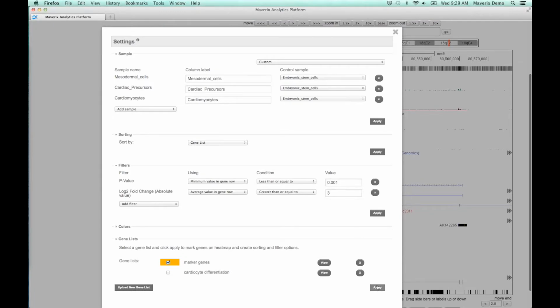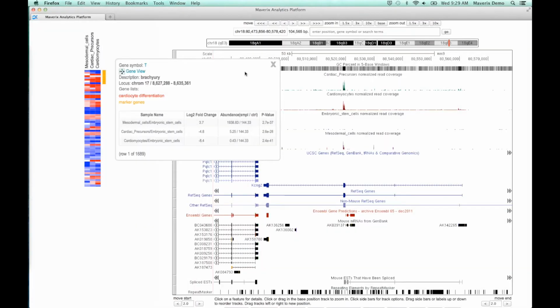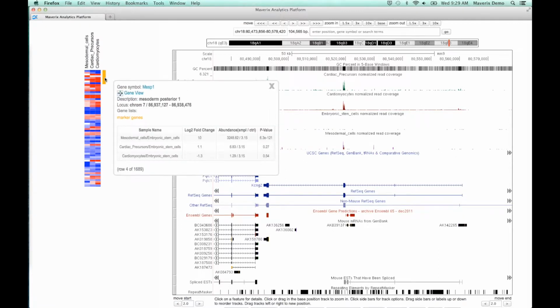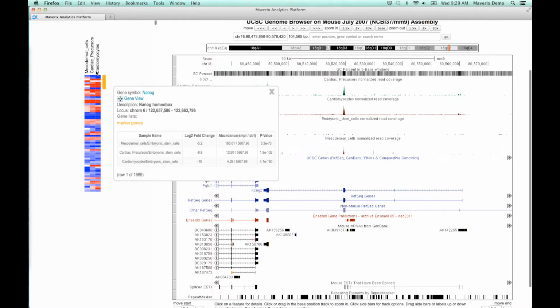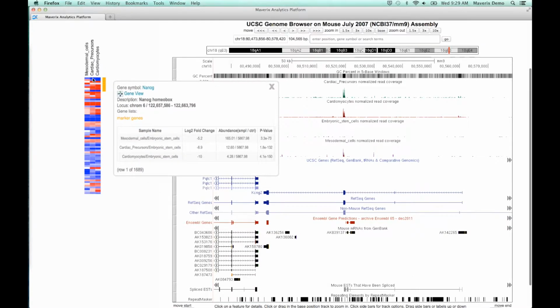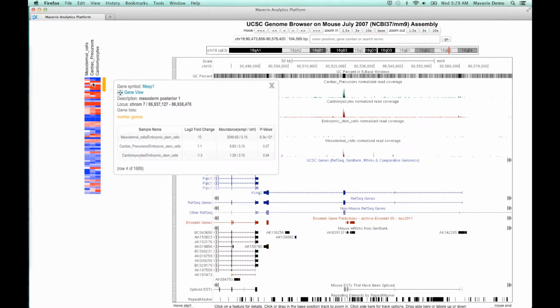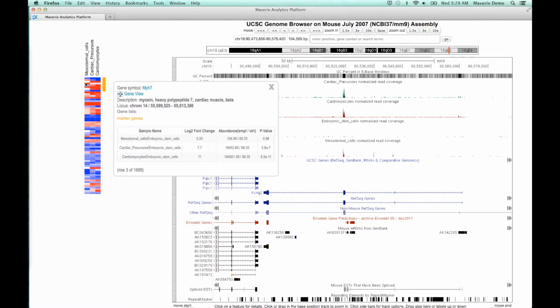So I just wanted to show you very briefly what these genes that were considered marker genes look like in this heat map. These are some of the ones that were noted as being available at the point for embryonic stem cells here. And then as we move down through this list, you can see some of the ones that were with the cardiomyocytes. Being able to look at these, you can see the differential expression across these just by viewing the heat map.